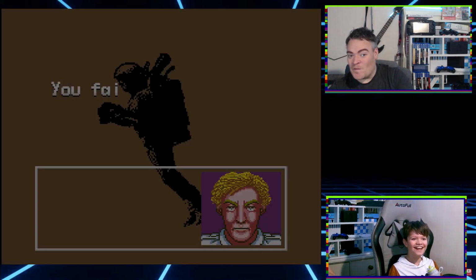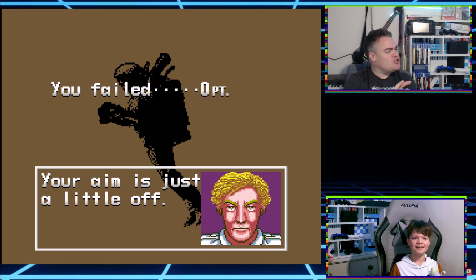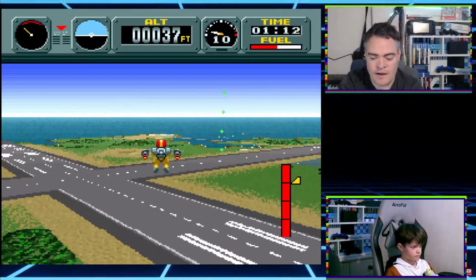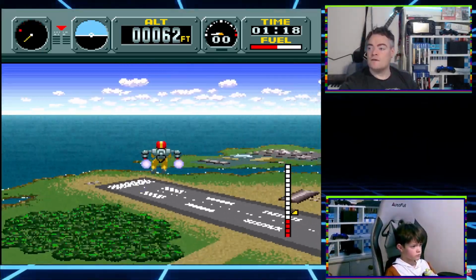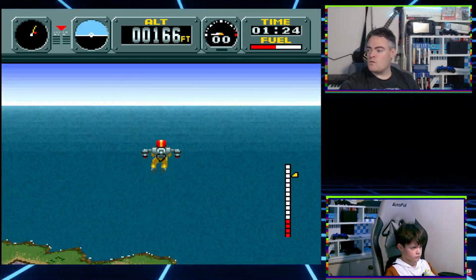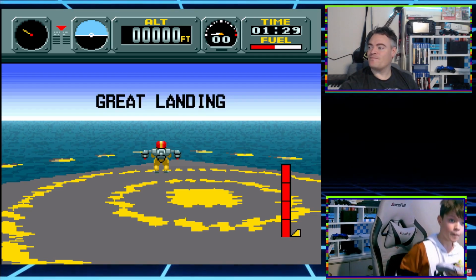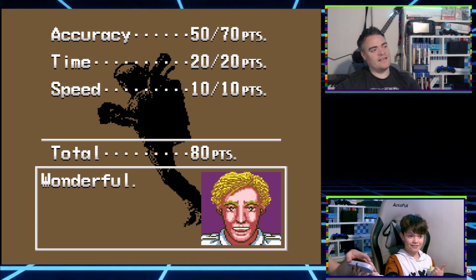What the hell? What just happened? Your aim is just a little off. There's a lot of Pilotwings game iterations as well, Pilotwings 64 for the Nintendo 64. Done! I'll take it! Awesome! Okay, let's see. 80 points! That's pretty decent there. Well done, mate.